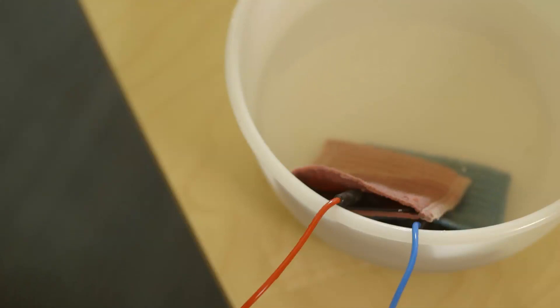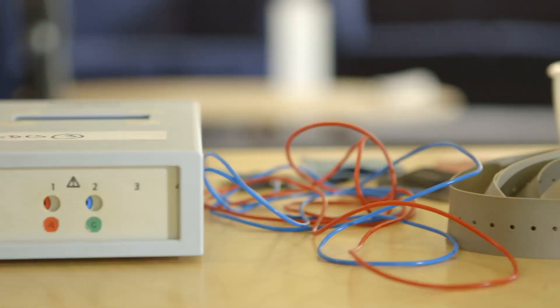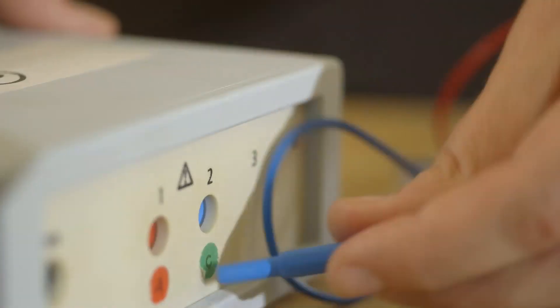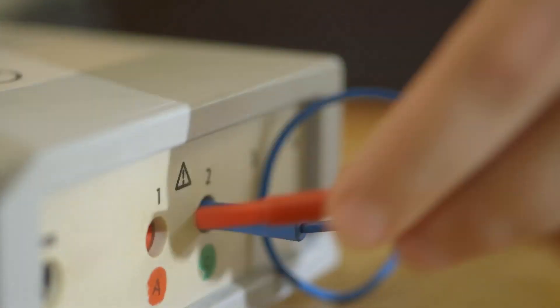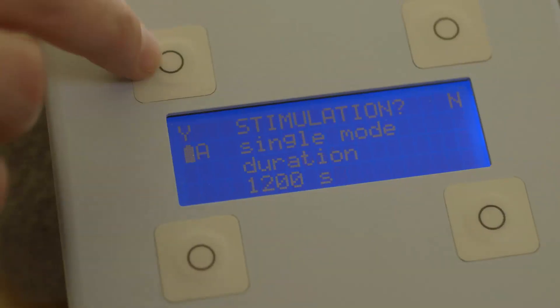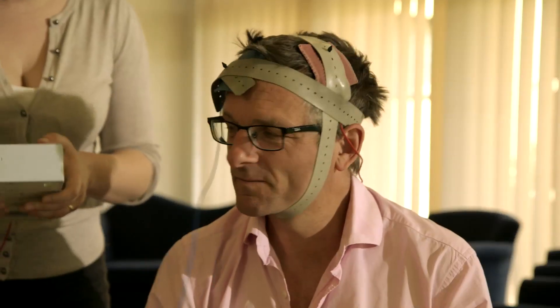This is pretty safe as we're doing it in a hospital setting, but it goes without saying, we don't recommend you try this at home. The brain is an incredible electrical organ — the cells are firing all the time and connecting to each other like a mass of telephone cables, and we learn things by making the connections between these cables stronger. What this does is use a little bit of electricity to help those connections form.